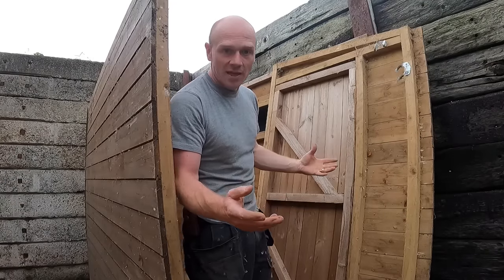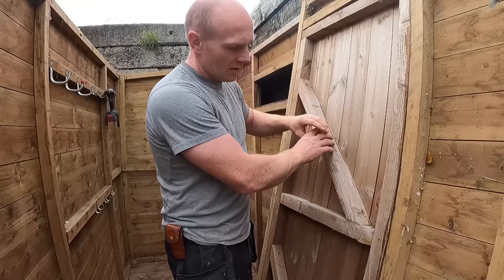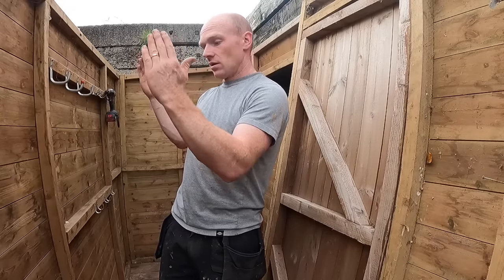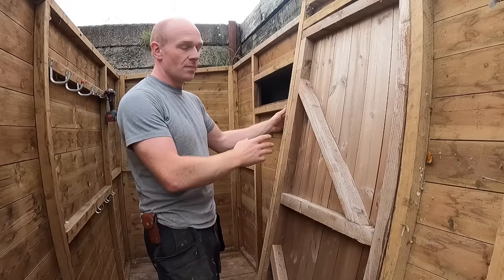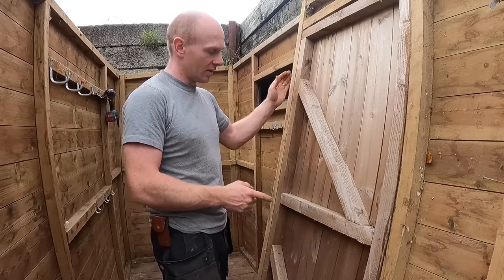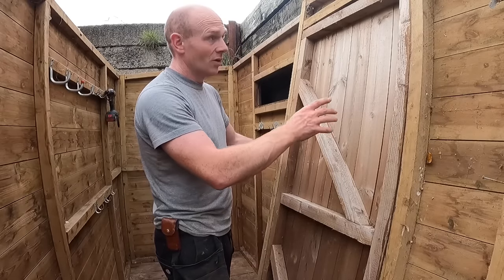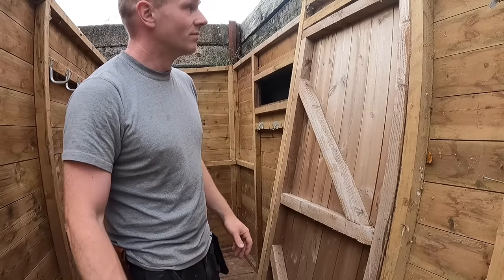I just spotted another lesson you'll learn on a shed. If you buy a ledger and brace door, you'll notice those angled braces stop it from racking side to side. On this shed the walls are small enough that we haven't put any diagonals in, but if you pushed the shed sideways it might rack. On a door you'd put the diagonals in to stop it sagging over time. With this door the hinges are on this side, so the diagonal braces should technically be going upward from the hinge — always raise up from the hinges on a wooden door. I'm not going to correct it because it hasn't moved in all the years it's been up.